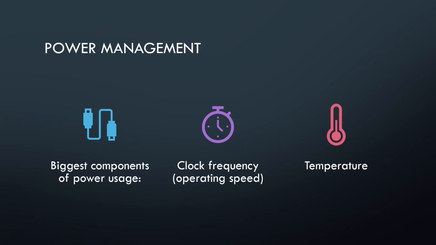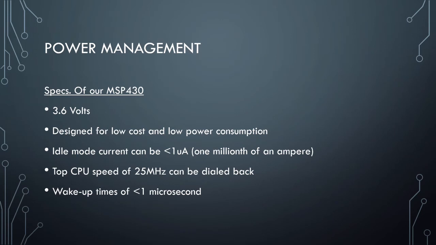To try to make this a little bit more relevant to what we're doing, I brought in the specs of our MSP430 board to look at some of the power management pieces of that. So our board is 3.6 volts. It's designed specifically for low cost and low power consumption. It's a small board.